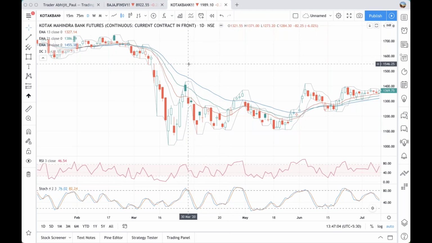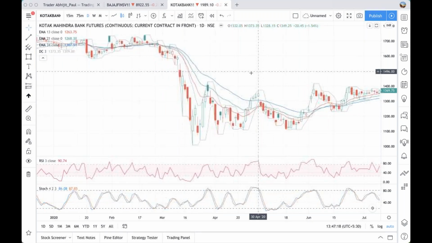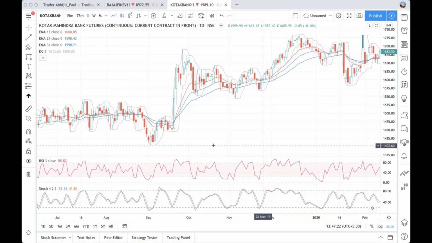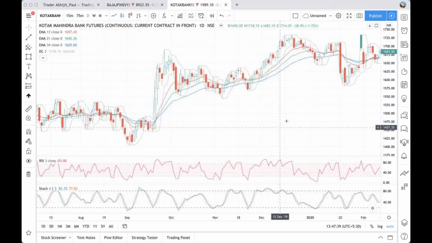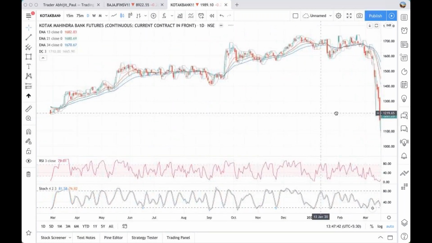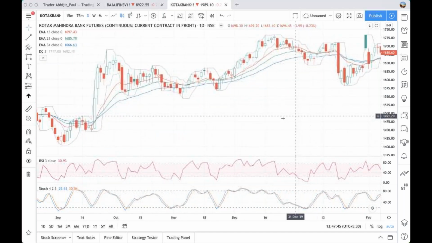What if we had used the stochastics? You would have sold anyways below this. So more or less it comes down to the same thing. Not always. Okay, so there are many pros and cons. For example, let me try and find some good example for you. In this case, more or less it's coming to the same thing. In this case, it's also coming down to the same thing. Okay, let's look at some failures. If we can see some failures, it'll be good.